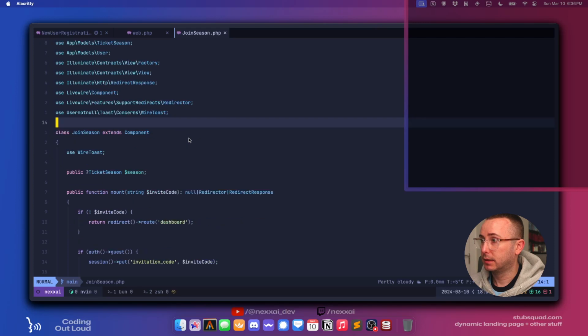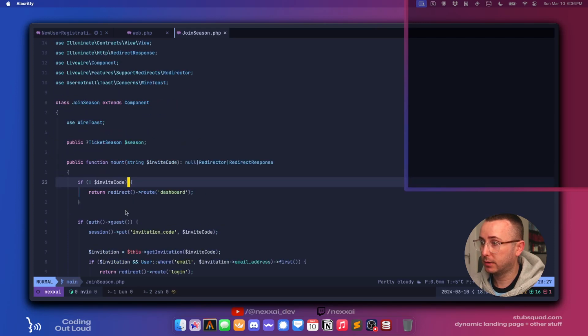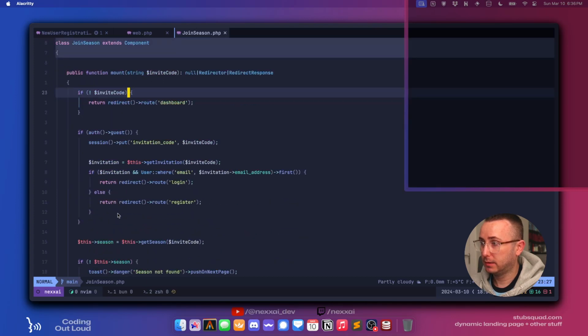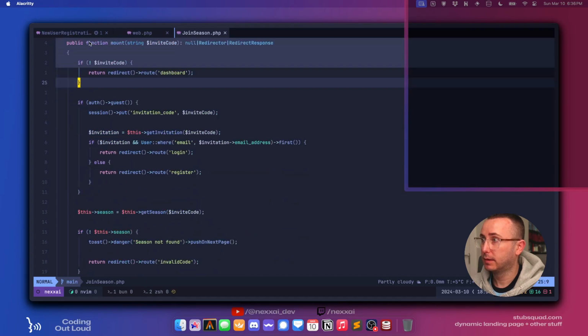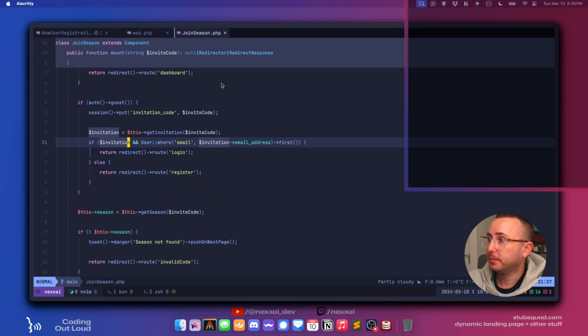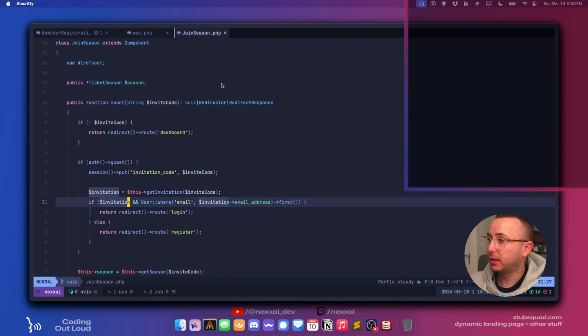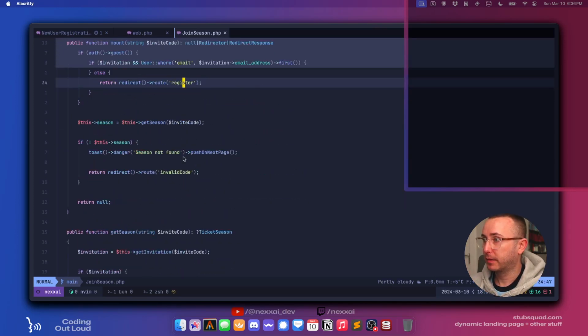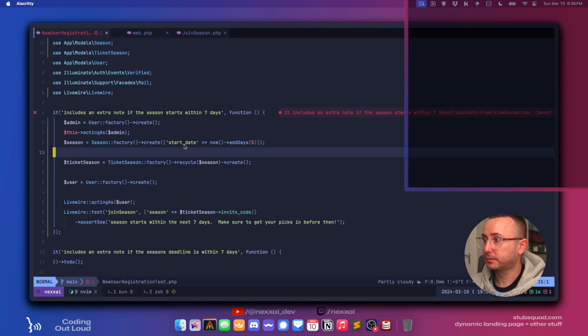Okay, so ticket season... So if there's no ticket's invite code... Okay, so where is it having the issue?